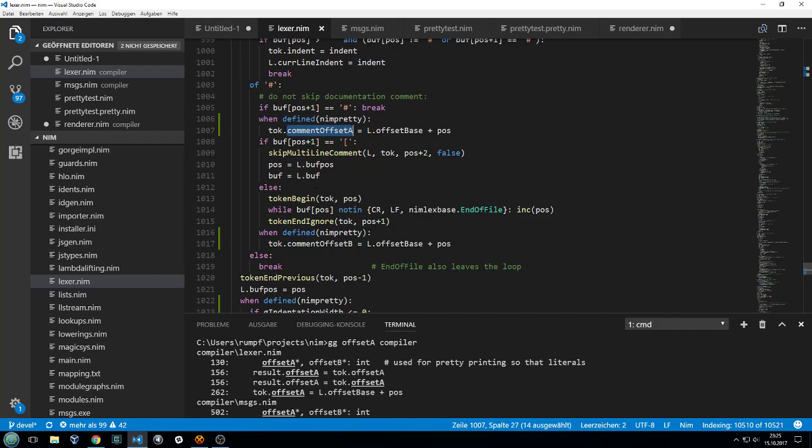Well, but then it should be +1 here, but not here. Oh, I don't know. What does token and ignore do with this position anyway?